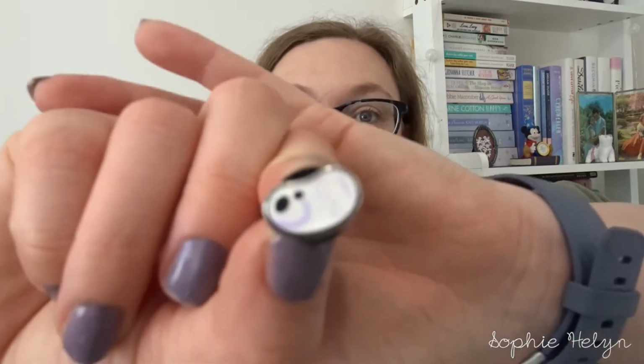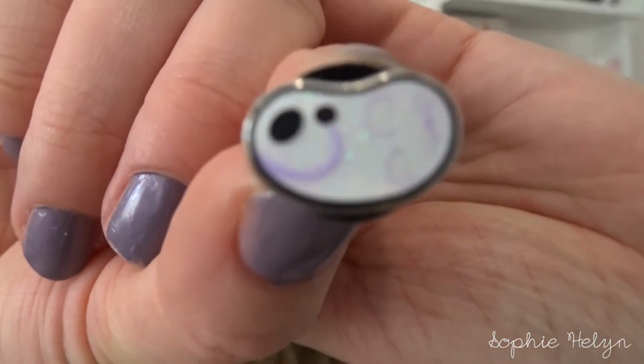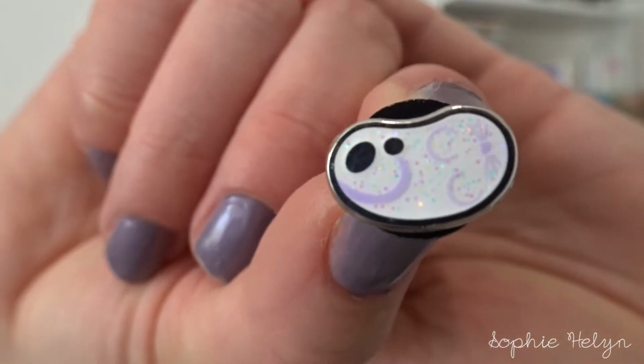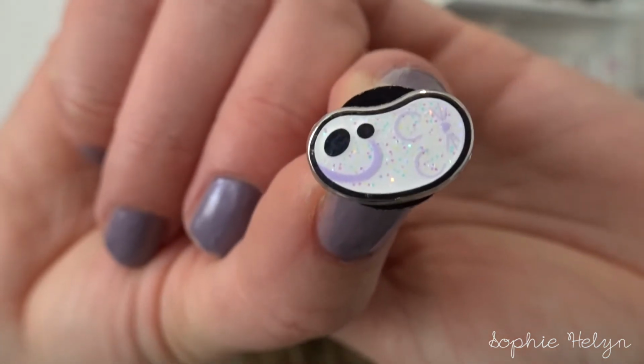Oh, I have one more bean actually. This is the Ice Mice bean. This is just super cute. So it's a little tiny white bean, and it's supposed to be, I guess, the candied sweet. I don't know what an actual ice mice looks like, but there we go. It's got glitter in it and a little bit of purple.